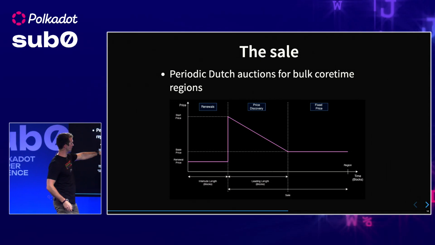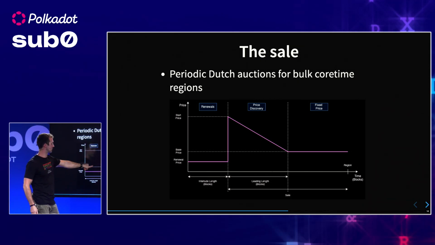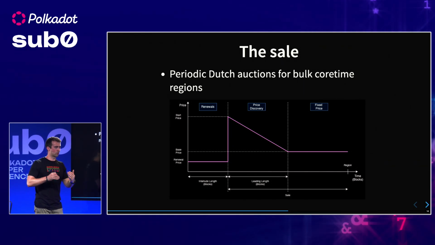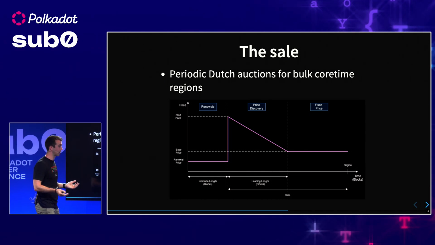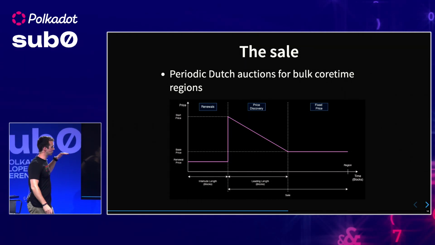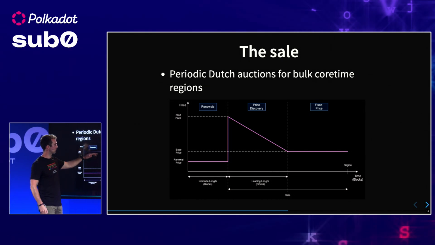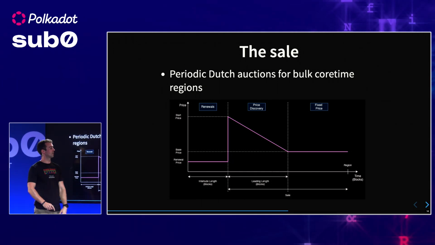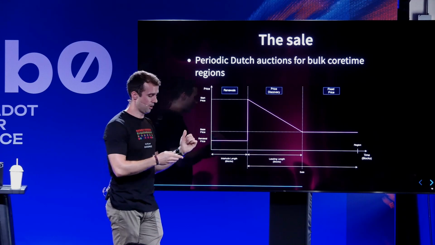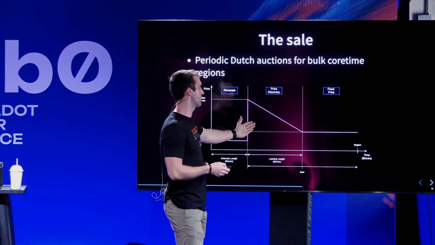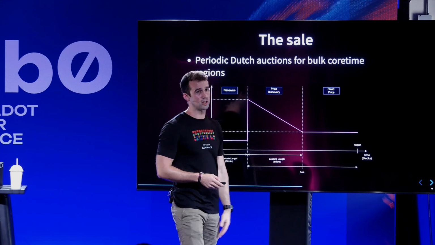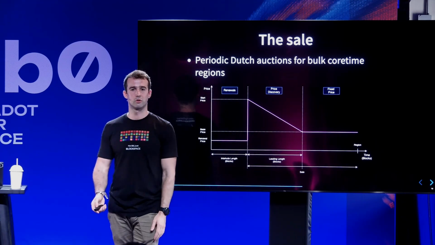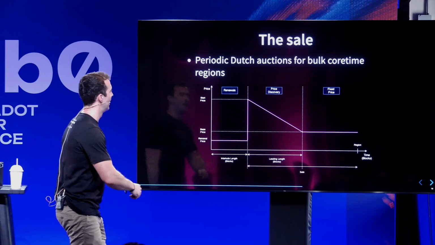So if you think about this as being the start of a classical Dutch auction, we just have this renewals phase at the start where your price is the base price, and you're capped. Your renewals are capped based on the price you originally paid for your core. So after this interlude period, only renewals can happen, and then at the start of the lead-in period, you have this multiplier, which starts it off at a high price and then drops down to a price that's calculated based on the performance in the previous sale. So we're calling this the lead-in length, and then the final part is the fixed price period. And it's going to be about 7 days, 14 days on Kusama, if the proposed parameters are accepted. I'll take questions at the end if that's okay.